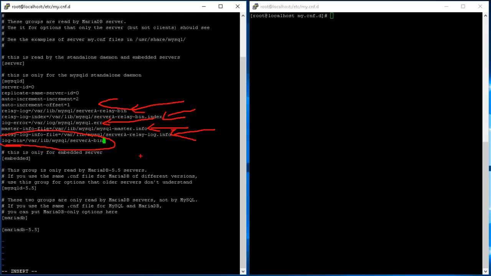Even if you don't do replication, the binary logging can be enabled, and it can help you perform point-in-time recovery should anything bad happen to your database, like you accidentally drop a table or delete data. You can run point-in-time recovery from the binary log.